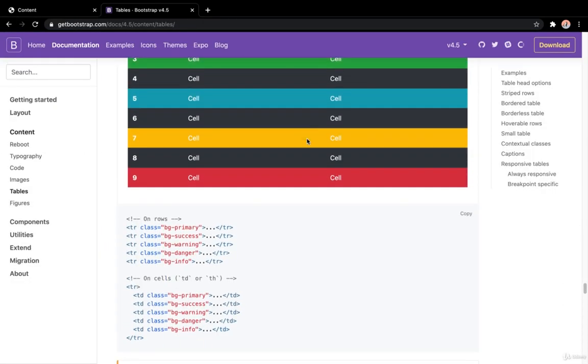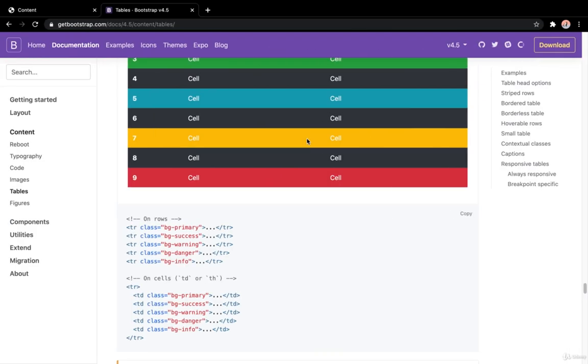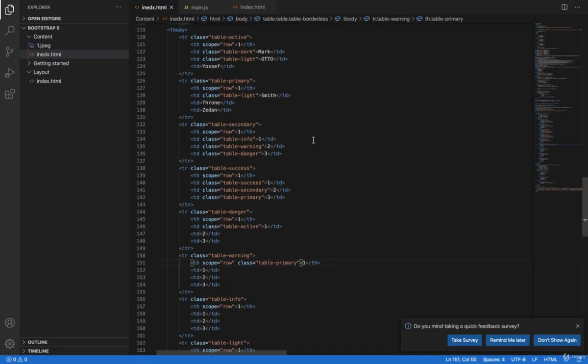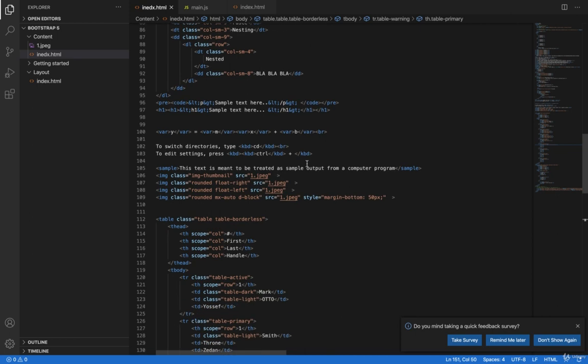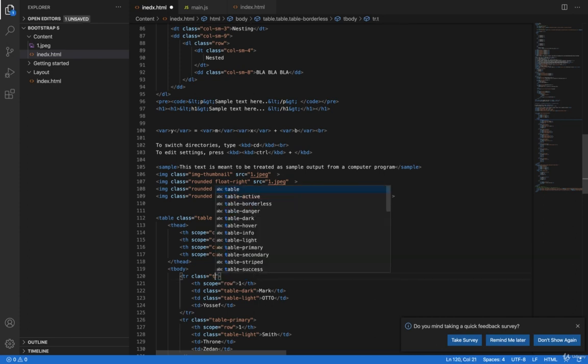Here I have all of that which we tested before, so we don't need it, which is bg. Let's try. Okay, let's try. We didn't test it before. So here in the tr, I can delete this and make it bg info.